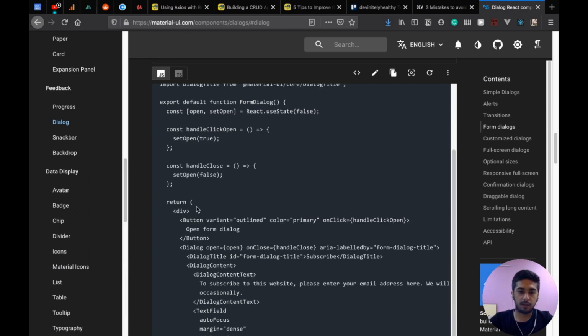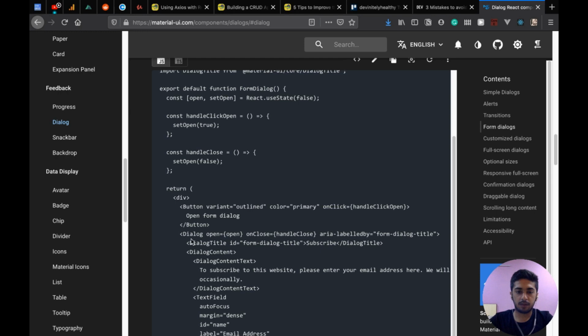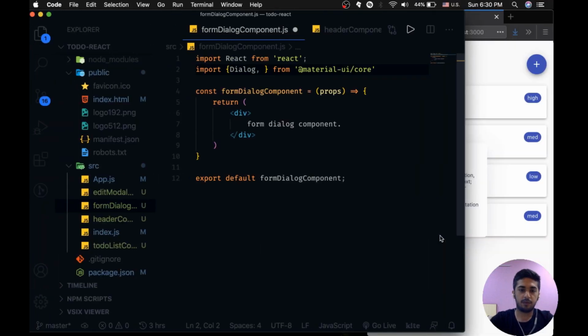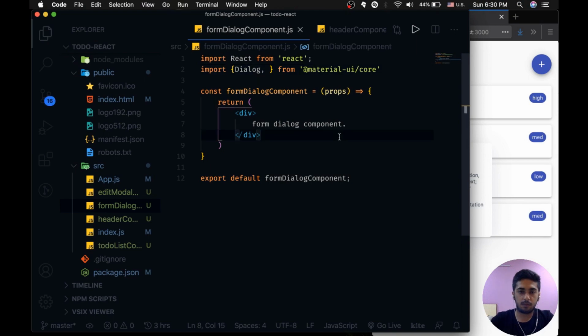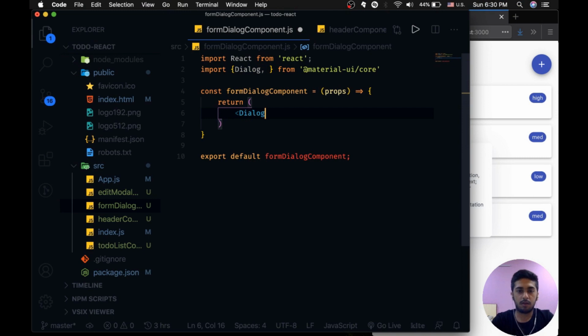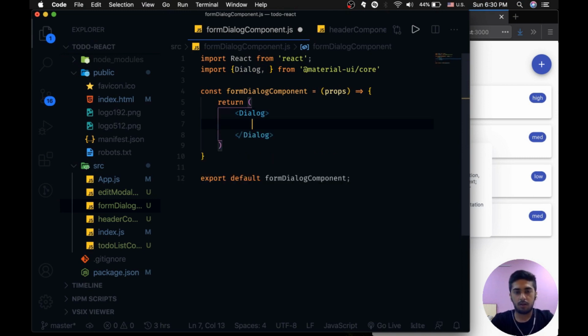So first of all, we'll have this Dialog, form content dialog.